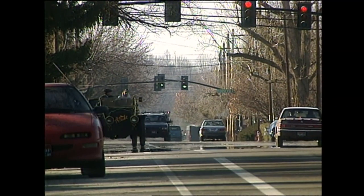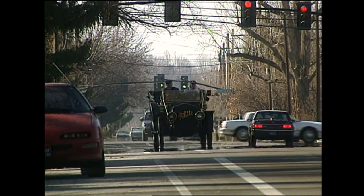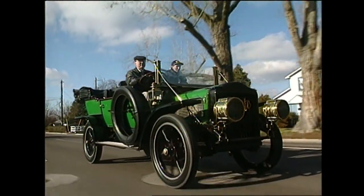It is an unusual sight, this antique steamer on modern roads. The car turns heads around every corner. It's good to see something a little bit different going down the road from time to time. So many of the new cars all look alike. It's hard for me to identify one from the other.